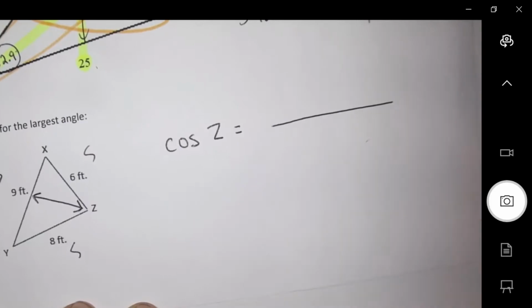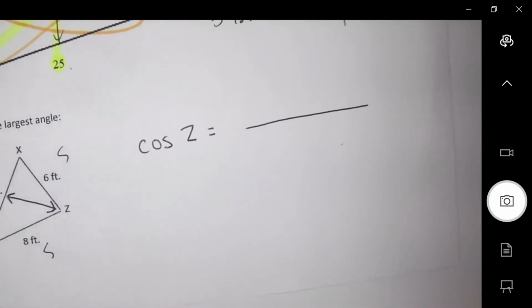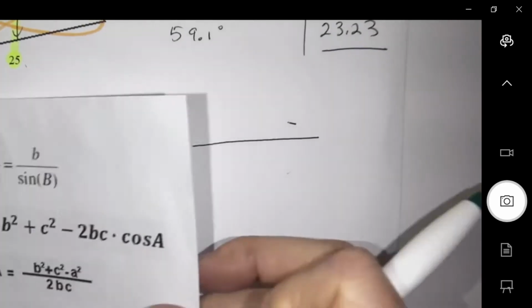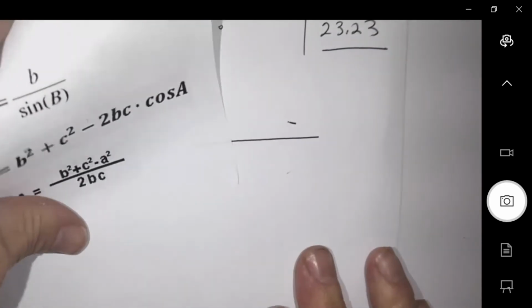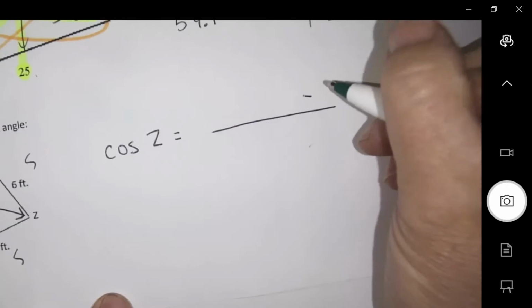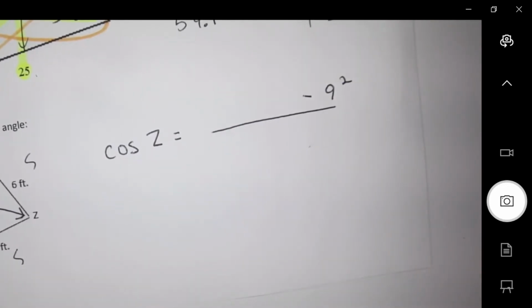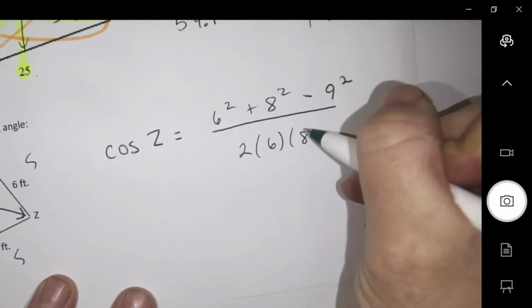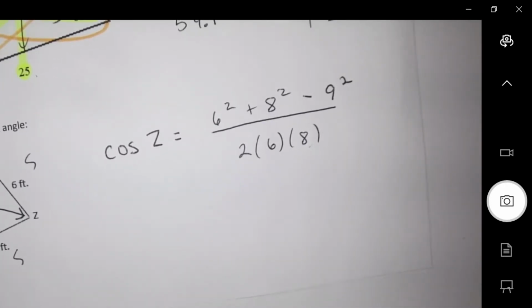equals, and I'm going to draw this fraction bar, because the formula has a fraction bar like that. What number has to go in the subtract spot? That's what I always do first. Which value goes in the last part of the formula? Subtract 9 squared. Always the opposite one you have to subtract. And then 6 squared and 8 squared. Okay, so did you notice how I filled this part in first? And then that helped me just understand 6 and 8 go.